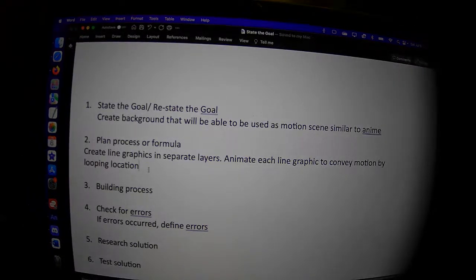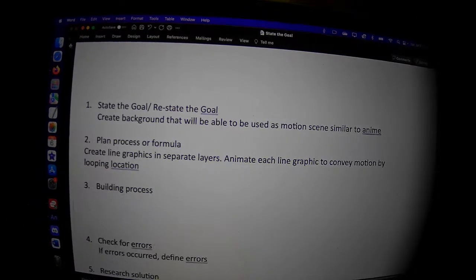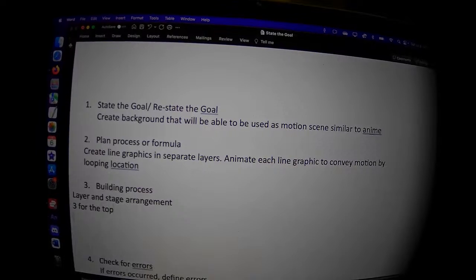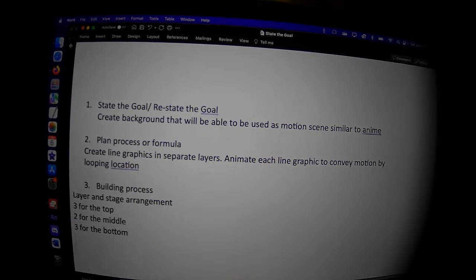Planning the process out, the building process is layer and stage arrangement. 3 for the top, 2 for the middle, and 3 for the bottom, and then 1 background.